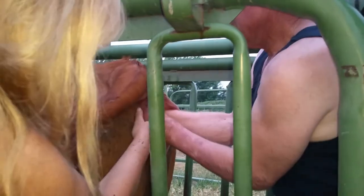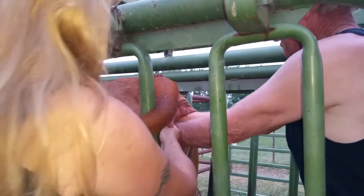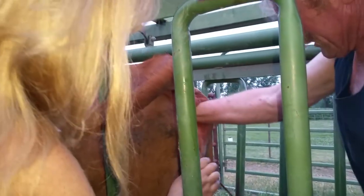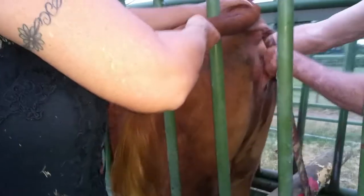Push. Nope. God damn it. She's relaxing now. How big is the calf? A lot closer. I bet your head's not. It's just the hooves. I don't feel the head. It's right there.